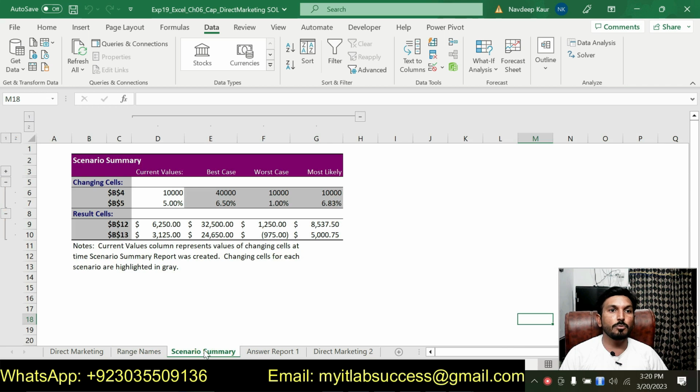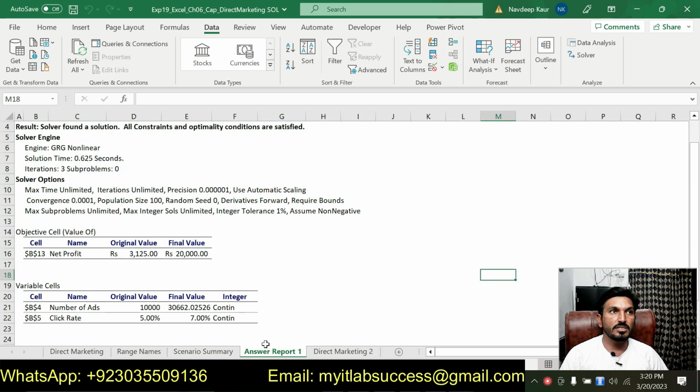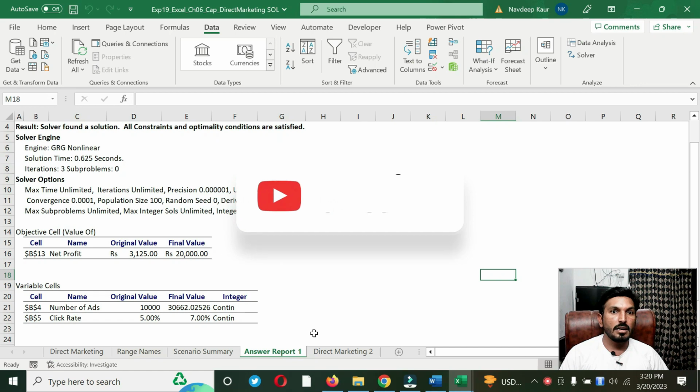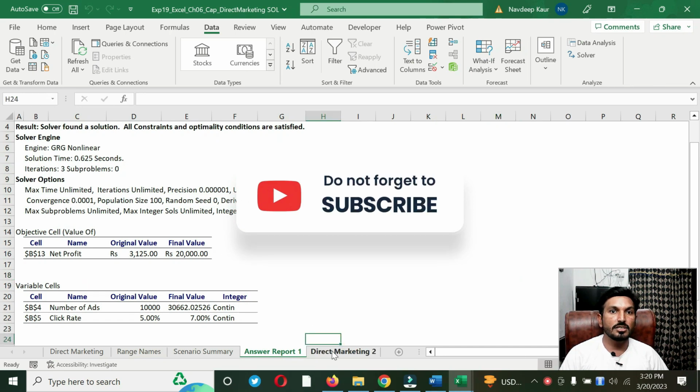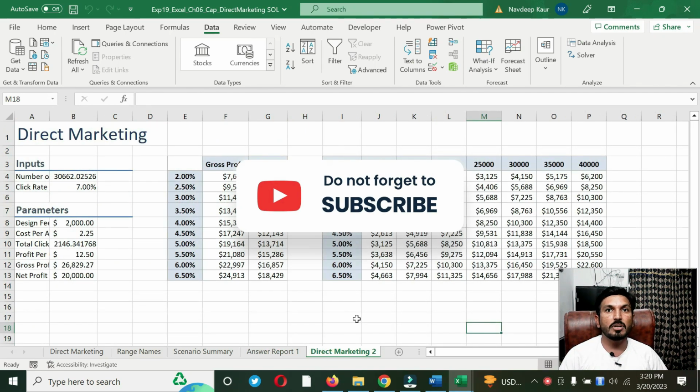Then scenario summary report based on the 3 scenario cases that we have created: best case, worst case and the most likely case. Then the answer report worksheet that is based on the solver, and the direct marketing 2 worksheet.